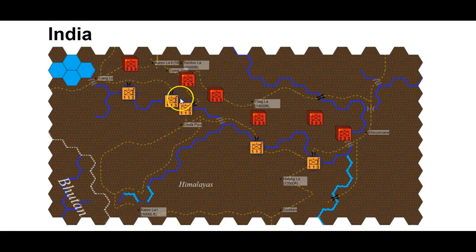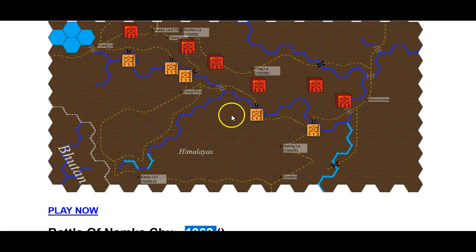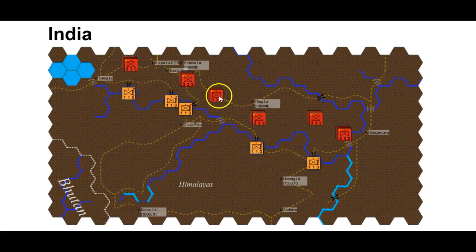Basically, the Chinese overwhelmed the Indians in this disputed area, obviously a long time ago. It's one part of a two-pronged assault. I haven't done the other part. I can't quite remember where it is. They overwhelmed them, basically. You can see they're just massive numbers.